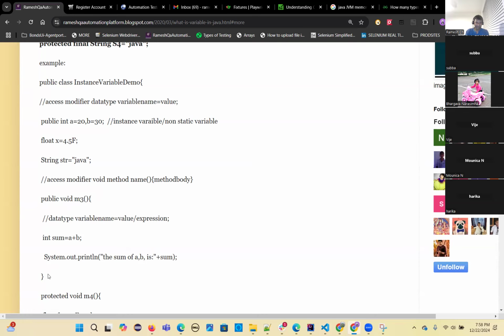Now see I am declaring here. So now tell me, what is this sum variable, and A and B, what type of variables? Sum is a local variable because the declaration is within the method body.